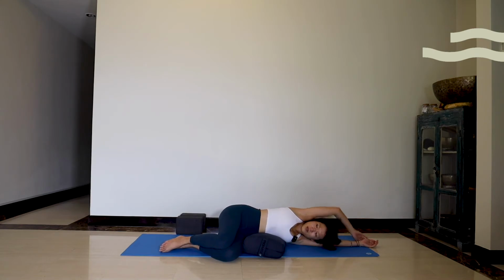As you drape it up and over, you're going to feel a nice release through the side of your body, through the lats, and then slowly allowing yourself to settle. Soften through the jaw, the cheeks.